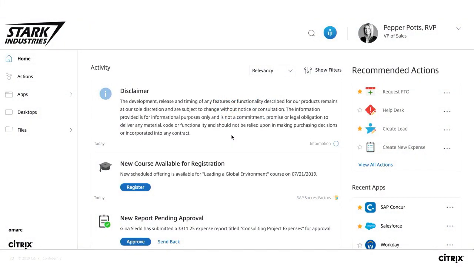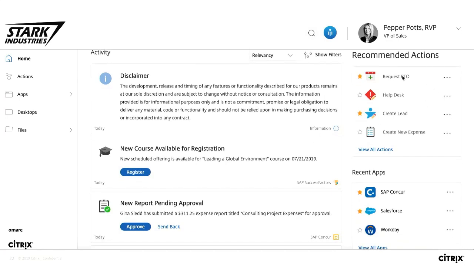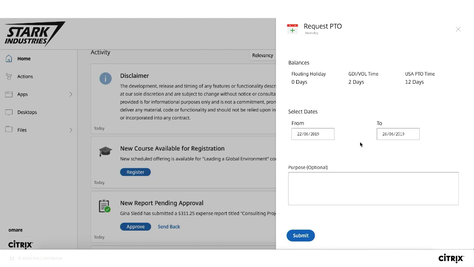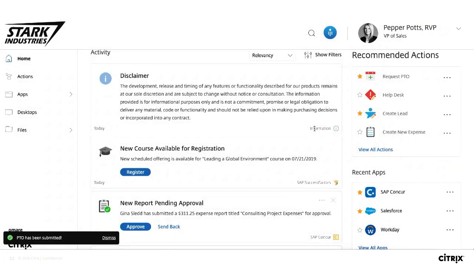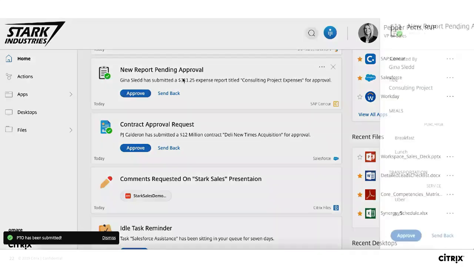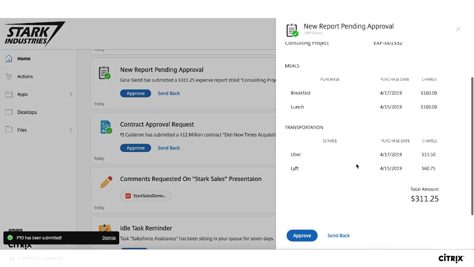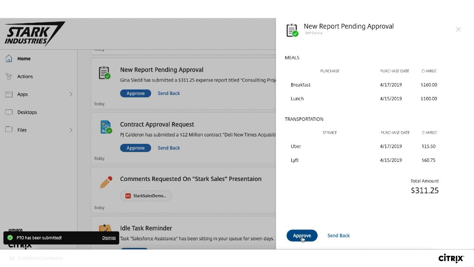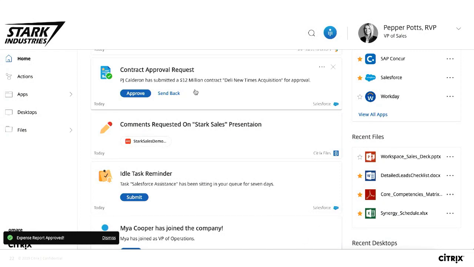Not much yet, but I want to also show what it means for the person using it, in this case, Pepper. And Pepper is the VP of sales. So she has some recommended actions up there. She's reminded that, hey, there's holidays coming up. Maybe you should request some PTO. That's always a good one. So if you click on it, it's actually actionable. It already has some dates up there. You can put a purpose in there and submit it, and it will be submitted, in this case, in Workday. But it can be any kind of system that deals with that, of course. Then there's apparently a report pending approval. You can see the details of that before you approve it. You can really get the most valuable information that you need to complete that specific task.